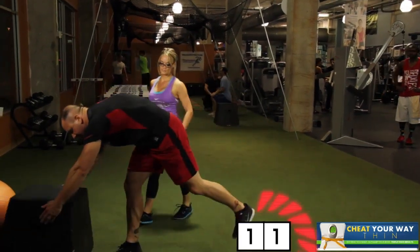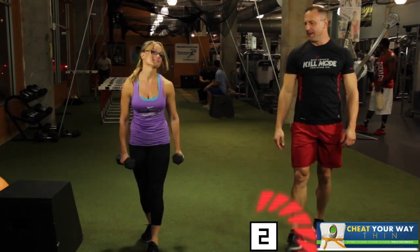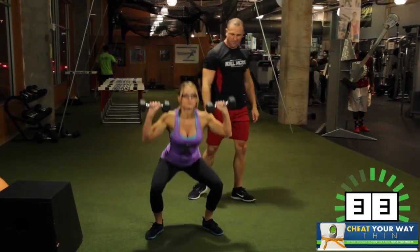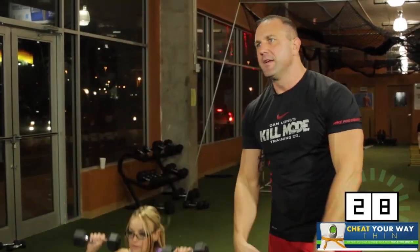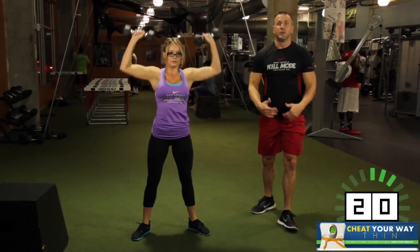All right, how you feeling? You can feel it, right? Get ready. Here we go. Low squat, dumbbell press and stand. Everybody wants nice glutes. Everyone wants nice teardrop legs where you have that muscle striation in there and you feel like you're fit, you look like you're fit, you feel comfortable in the mirror. And that's what this is all about — this is going to help you get that.